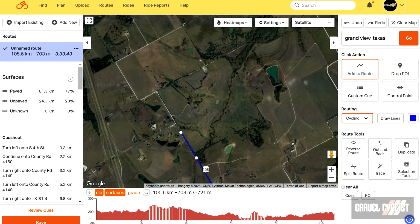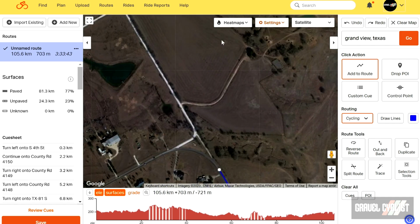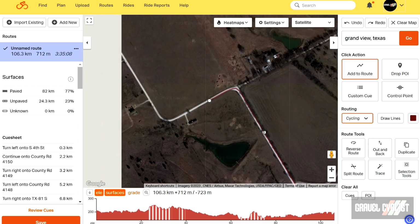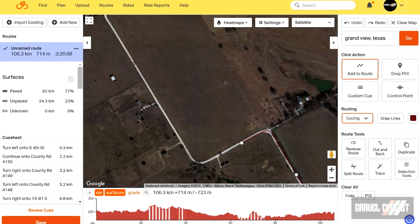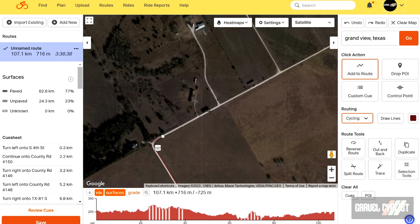So I'll put it in a satellite view. We have to definitely use satellite view for this one. It hasn't been ridden or driven probably. Actually, let's just do the heat map, see what's going on here. Oh yeah, no one has ridden that. Okay, so let's put it into the blue, from blue to brown, I should say. Okay, so that looks good there, no problems. Some dude's house, another house right there, no worries. Another person's house right there, looks good there.